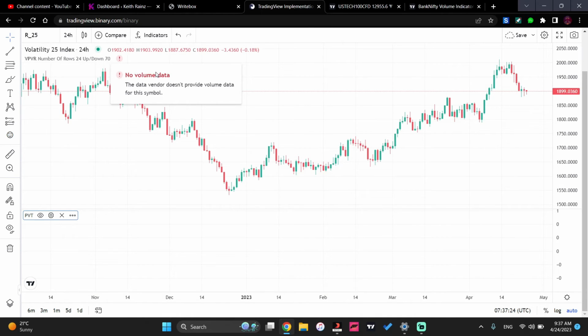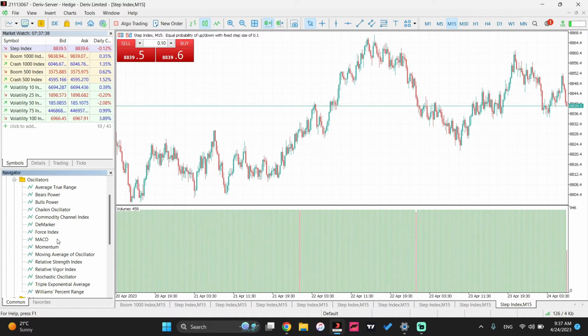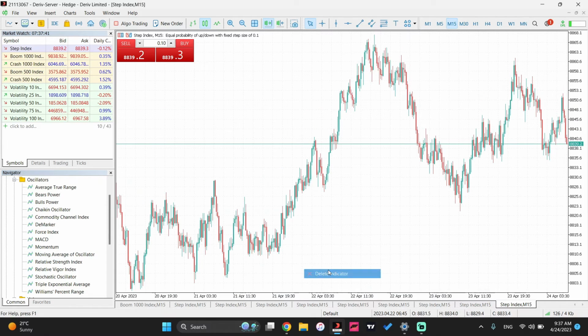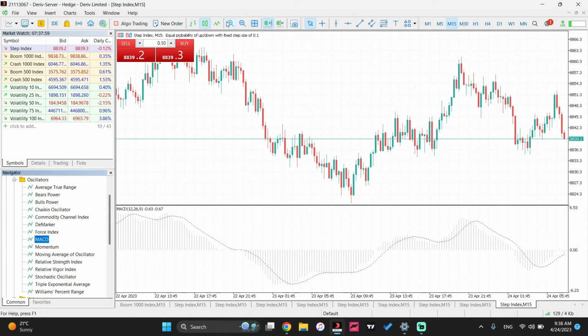But there's an alternative way you can actually use volume. If you're a student in my course and you're planning on using the volume indicator, here is the alternative. I think I'm going to go into oscillators. First, let me remove the volume indicator, delete. I think it has to be the MACD. Let's see it. Okay, you can use the MACD, but it does not show the way it's supposed to show when it comes to volume. You can work around it and make it work for you, but it's not the best.